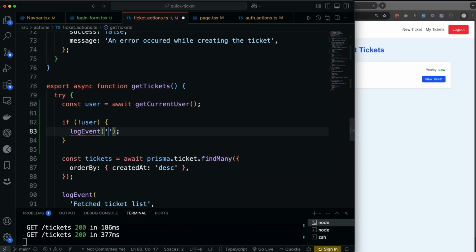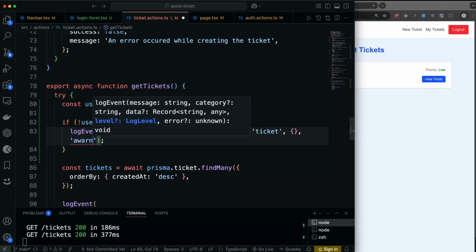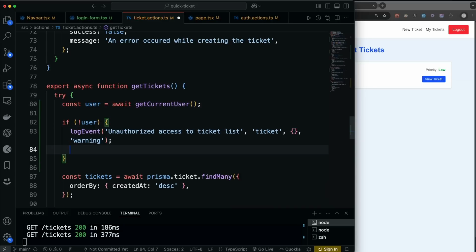So we'll log an event, and let's say unauthorized access to ticket list. For the category, you could say auth or ticket. I'm going to say ticket just because we're in the ticket actions. And just an empty object for the data, and let's do a warning. Then we'll just return an empty array if there's no user, because we don't want them seeing any tickets, even though they can't get to this page anyway from the front end.